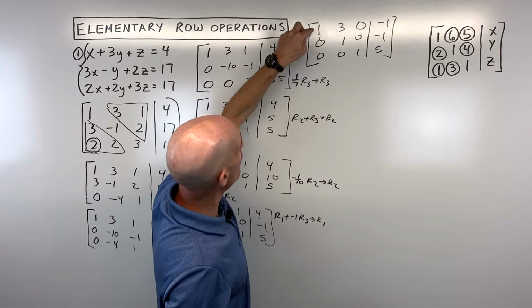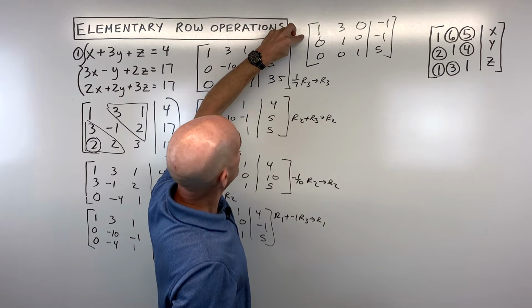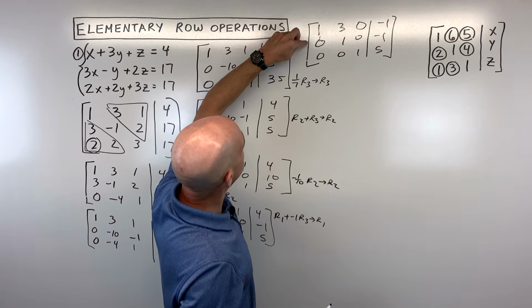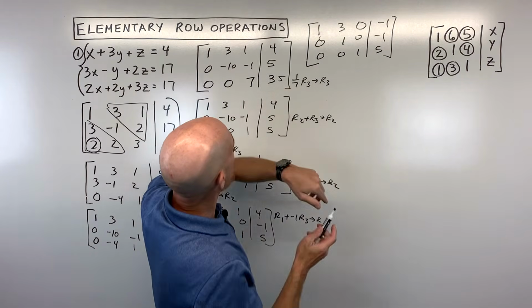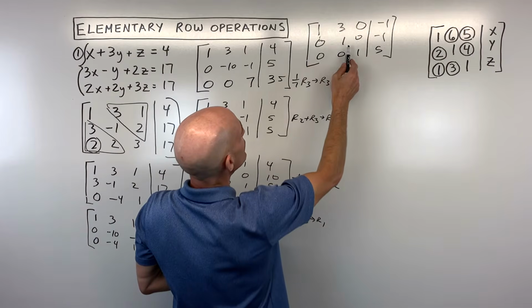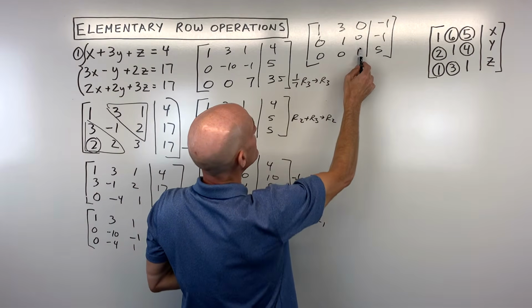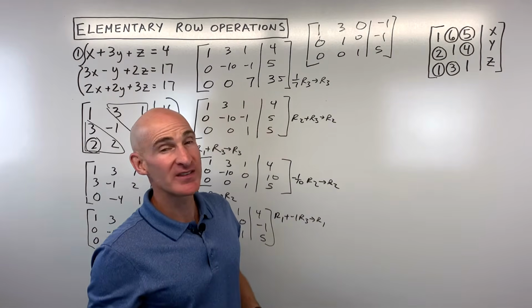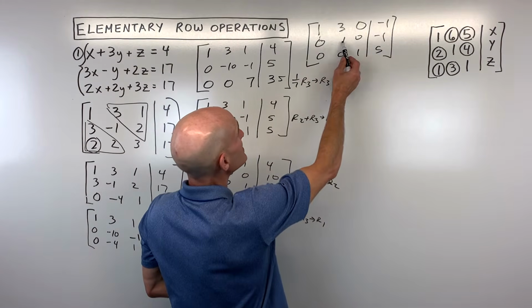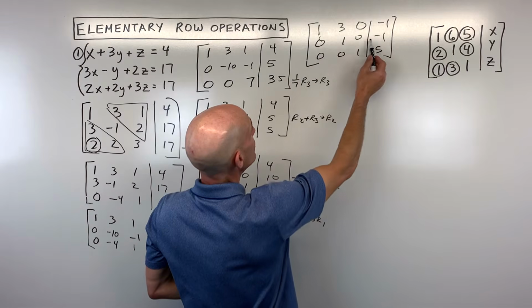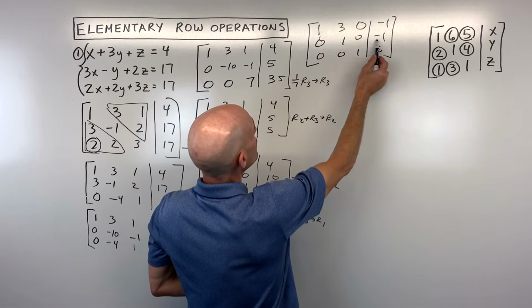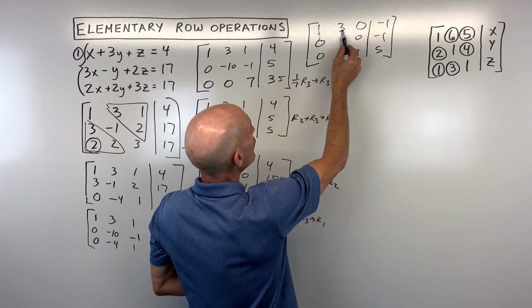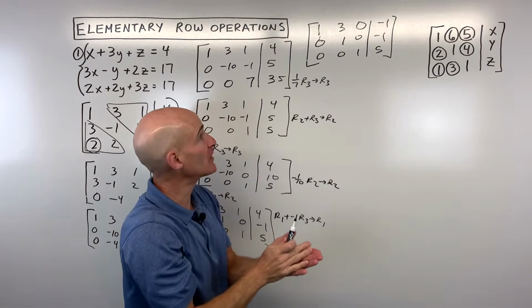Well, we're going to do row 1 and row 3, because if we did, let's see, oh, did I say row 1 and row 3? We're going to do row 1 and row 2, because if we do row 1 and row 3, then we're going to be making that 0 something other than 0, which is going to undo the work we did in the last step. So we're going to combine row 1 and row 2, and we're going to multiply this row here by negative 3. So when we add it to row 1, the negative 3 and the positive 3 will give us 0.